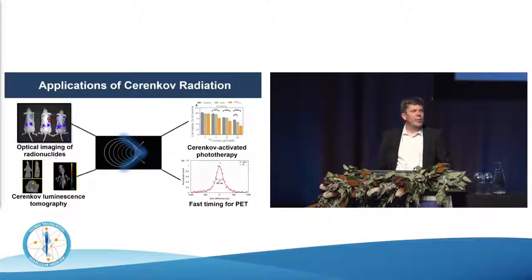So all the positron emitters, for example, produce, of course, positrons in tissue that transiently are traveling faster than the speed of light. And so if you do an FDG scan in a mouse, for example, you can also detect optical radiation coming from the Cherenkov effect in those animals as well. And that's been used to good effect to image high-energy beta emitters, such as yttrium-90, for example, in preclinical models. Some people have managed to do some tomographic imaging in the preclinical setting with this. And people are even looking at it as a way to activate phototherapies as well.